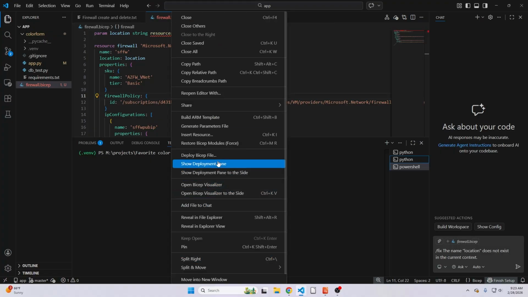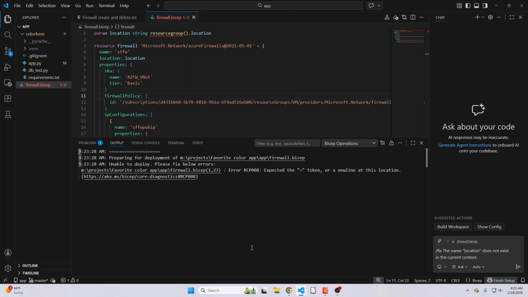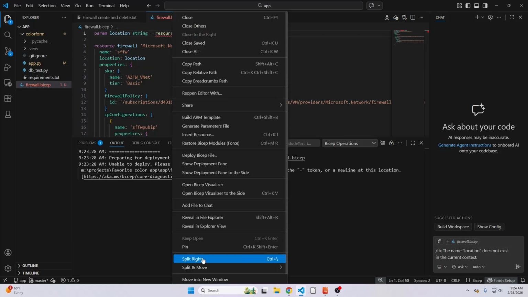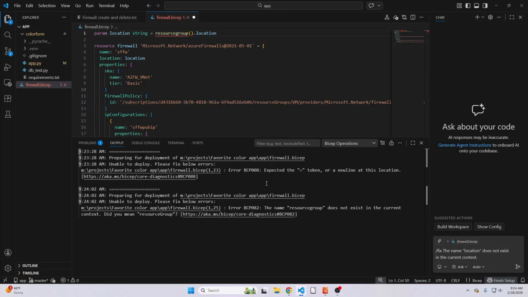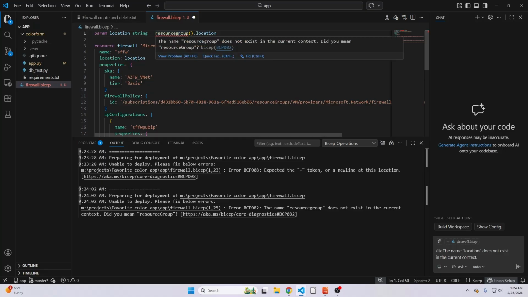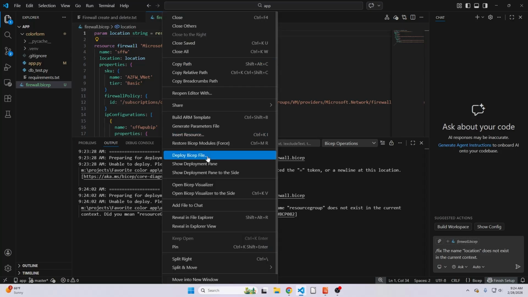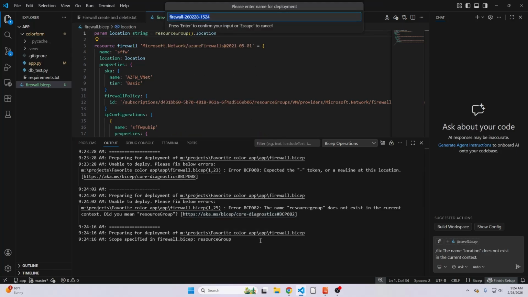Nice thing is when you run a deployment, you'll get errors. First one said I missed the equal sign, so I put the equal sign up by string equal sign resource group and ran it again. When I ran it again, it said it didn't recognize the resource group parameter. So I had to capitalize the G because apparently things are case sensitive and it doesn't like small stuff. So I added that in there. At which point it seemed everything was okay. The tab turned from red to green and I should have been able to deploy it.